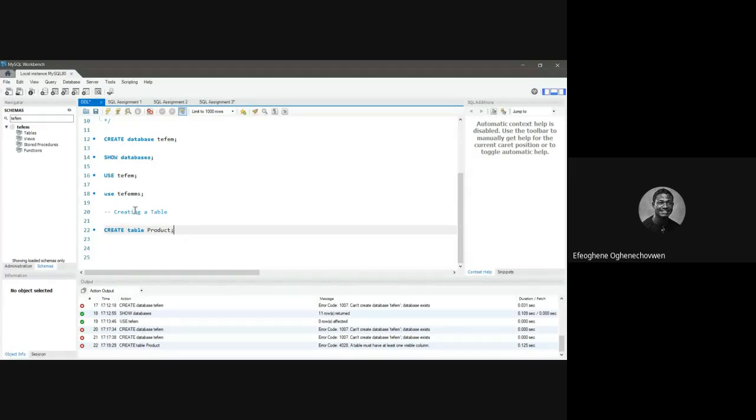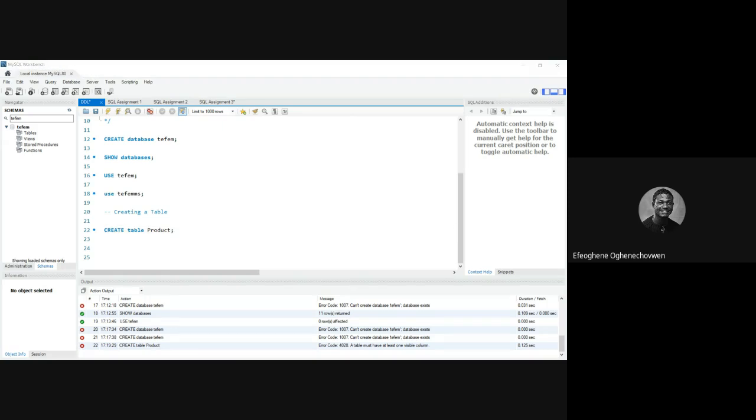All right. So to create a table, this is the syntax. I think this should be in that material I shared. Let me check.